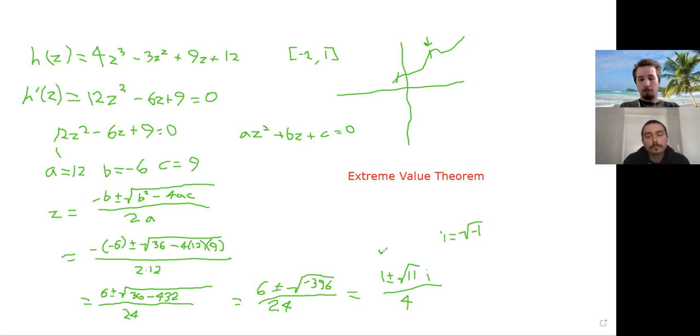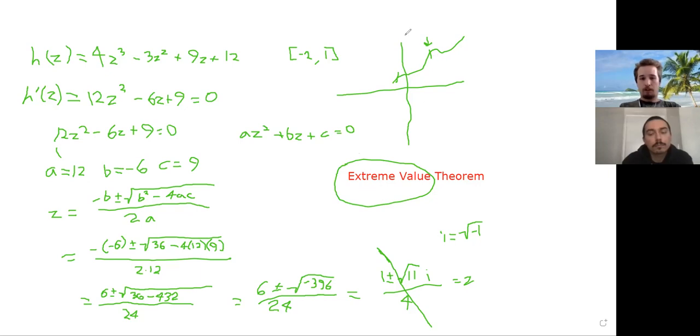So we see that when we use the quadratic formula and the roots of z are imaginary, then the answer doesn't count, and there are no critical points. There aren't any local mins or maxes on this interval. Well, actually on the function itself. And so because we still want to find the extreme values on the interval, we can test the endpoints.